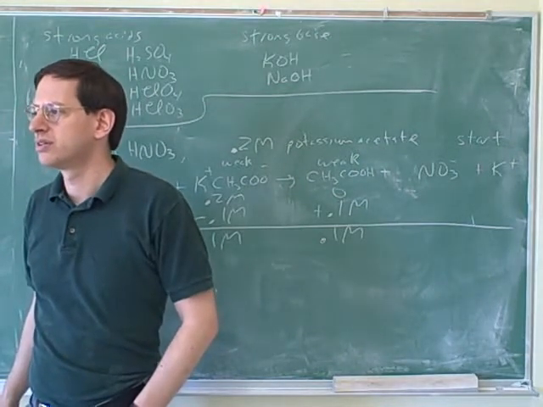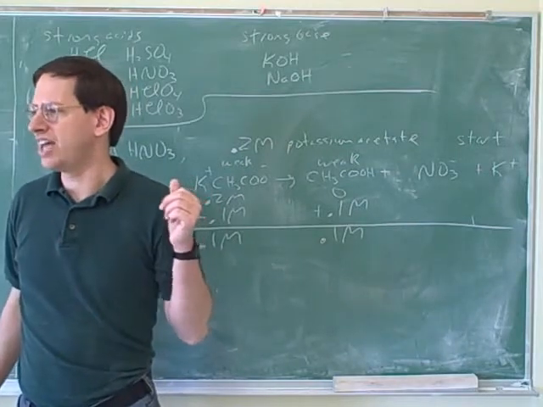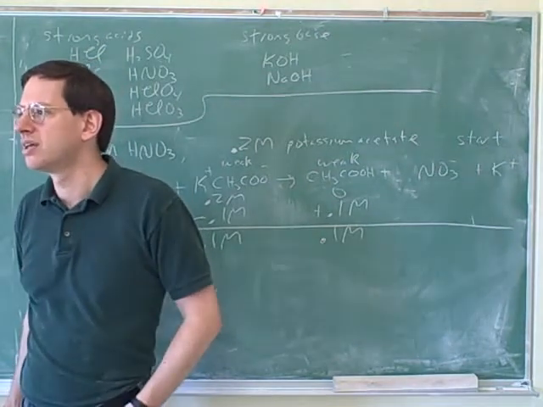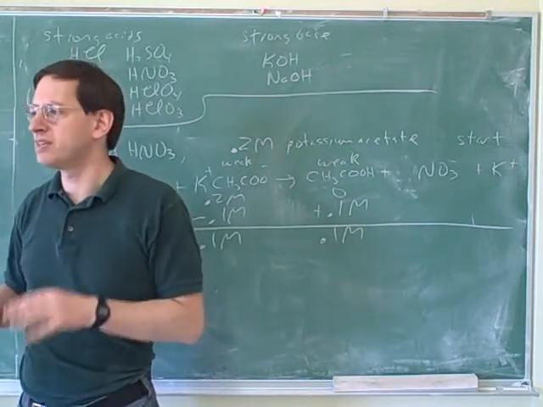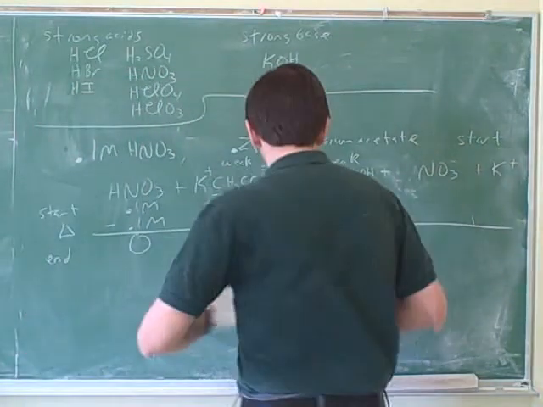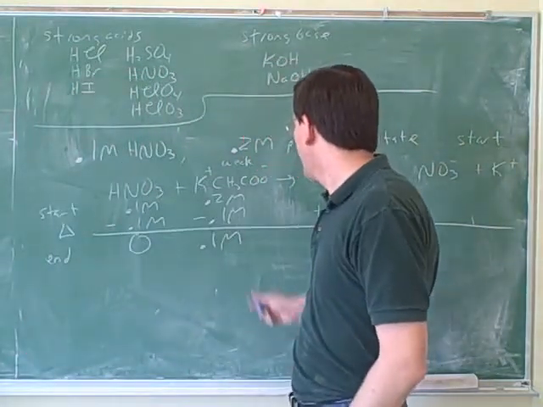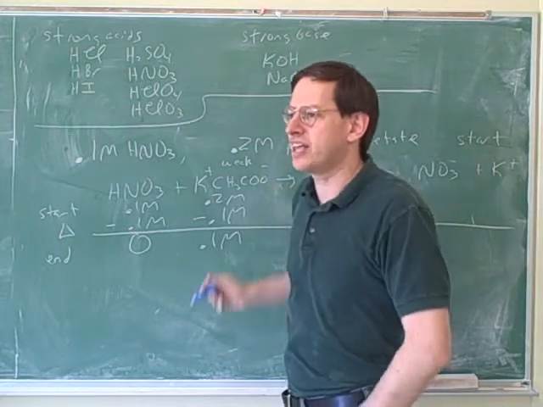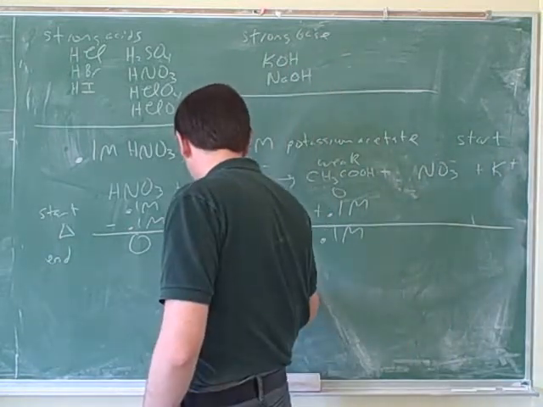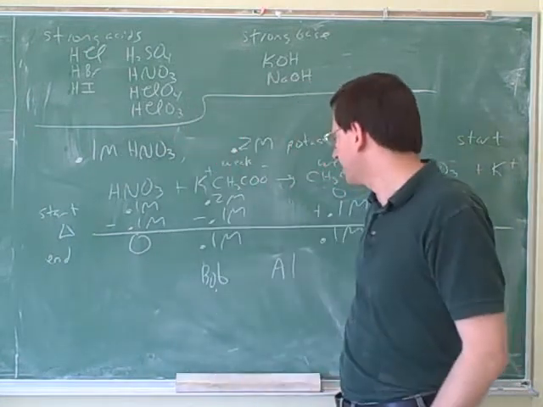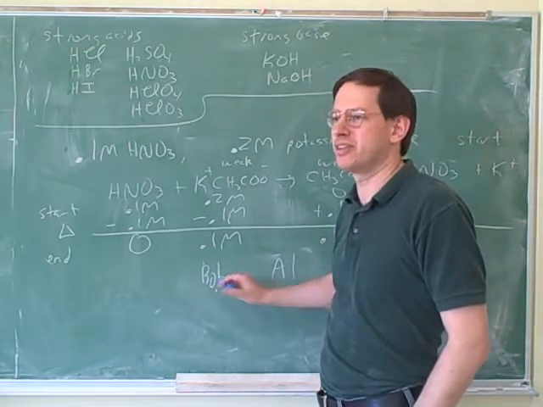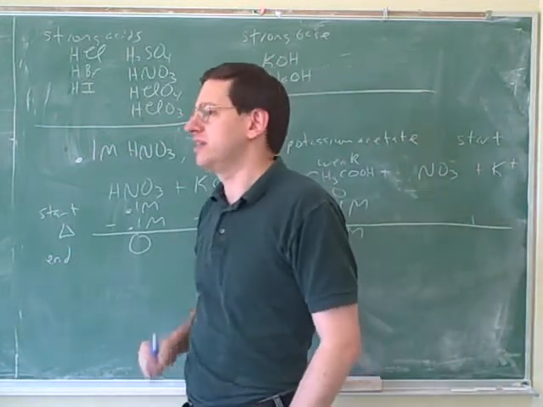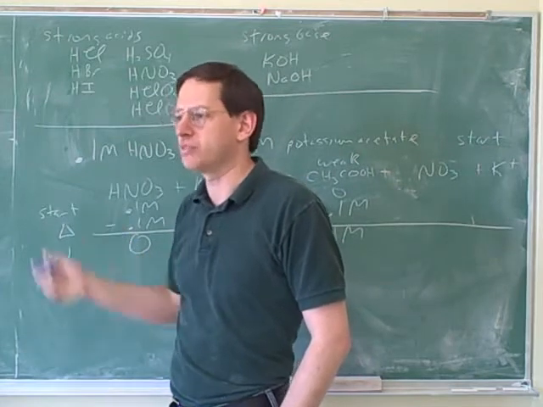So what does a buffer consist of? A buffer consists of a weak acid and its weak conjugate base. Can it also be a weak base and its conjugate acid? Now, do you understand why that is identical to what I just said? So we shouldn't say it also consists of that. We should say that those are two ways of describing the same exact thing. Because it's just in a different direction? They're just two ways of describing the same exact thing. So a buffer consists of a weak acid and its weak conjugate base, which is identical to saying that it consists of a weak base and its weak conjugate acid.